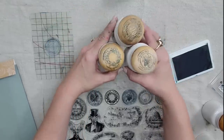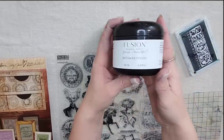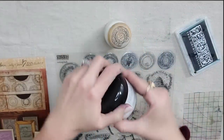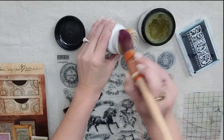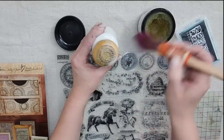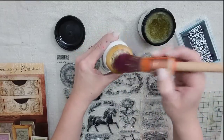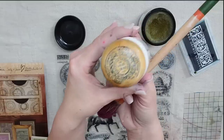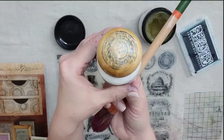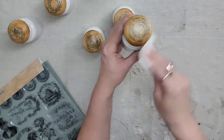These came out so good, exactly like I imagined. Now I just need to seal them up. I'm going to be using Fusion's Beeswax Finish. I'm using IOD ink and it dries pretty quickly and does not smear. However, if you're using another type of ink, it may smear — I've definitely tried inks that just literally never dry. That's why I love the IOD ink: it dries quickly and it does not smear.